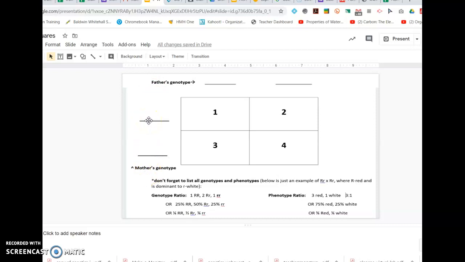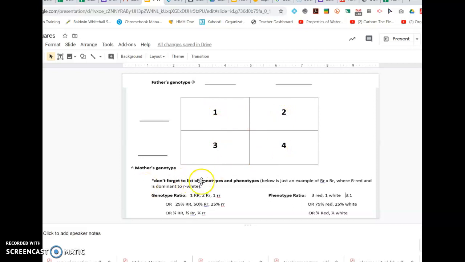It's easier for us to understand each other when we're talking, and for the teachers when we're correcting your work. So please don't flip-flop those. Keep the paternal genotype at the top and the maternal genotype on the left. Okay, and then these are going to be your zygotes or the possible offspring. We numbered them, so you may see multiple choice questions where we want to know what will number 1 be, what will number 2 be, and so forth.